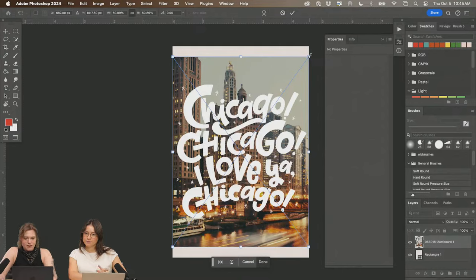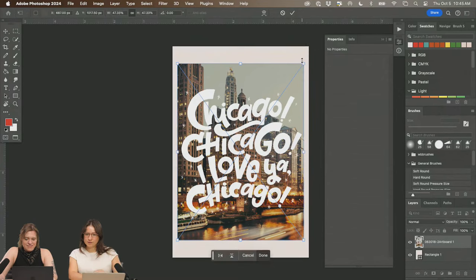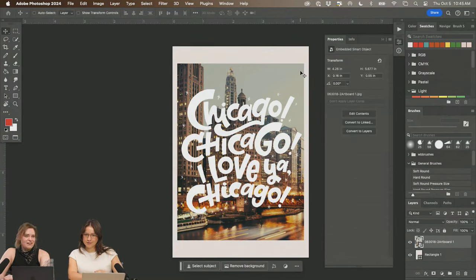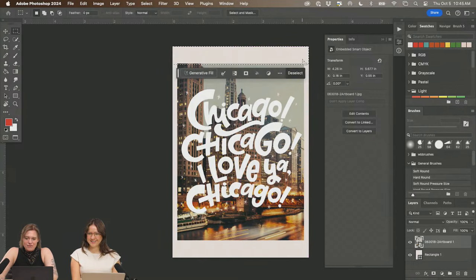I am going to use generative fill to make it a little bigger, because I realized anything I do for myself that's not for a client, I don't add a bleed. And so I always have to do that later on, and I always kick myself for it. But in my defense, I just don't like to work with bleed if I don't have to. It's your style, right? Yeah, it works out.